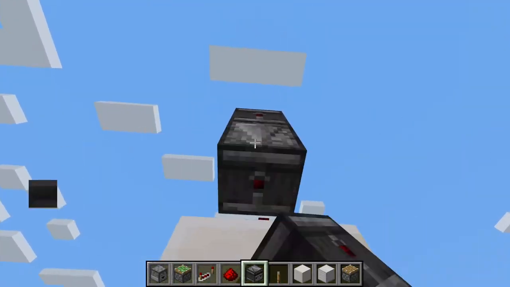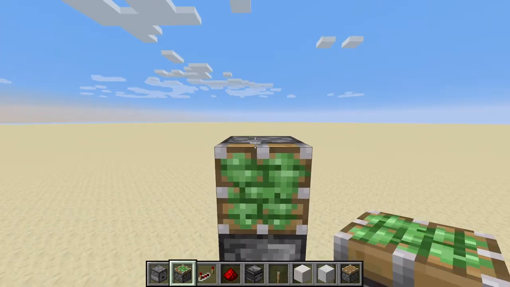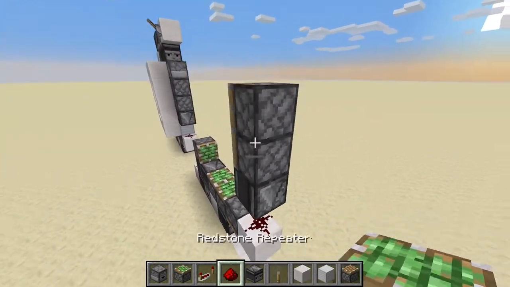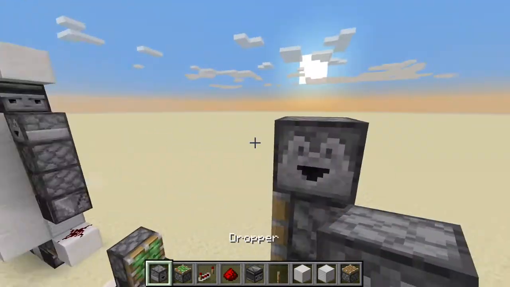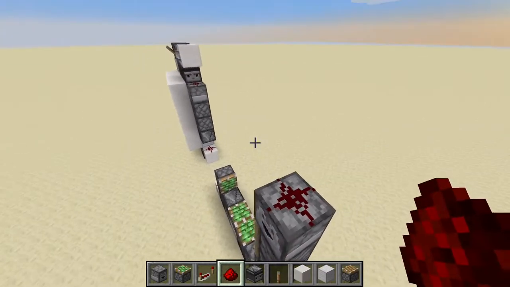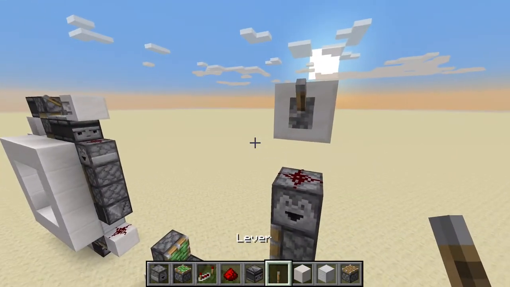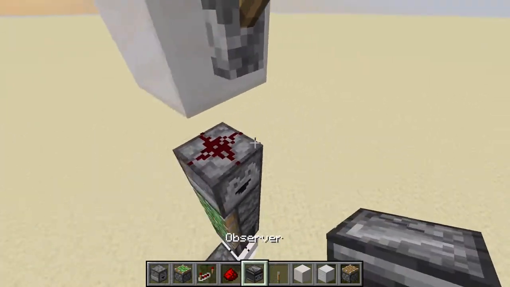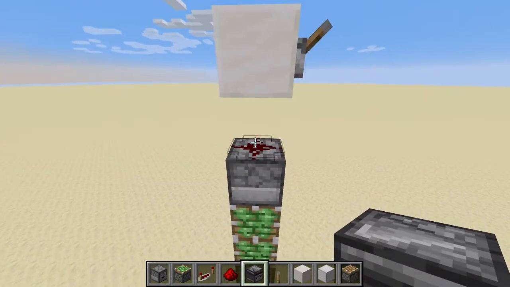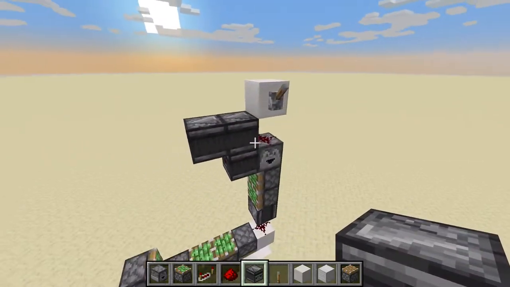like this. Here, as you can see, it's working already, with two pistons going over here, a dropper on the top of those with another piece of redstone dust. Over that we will have a block with a lever, that's our activation. Here we will place two observers like this and another one under it.